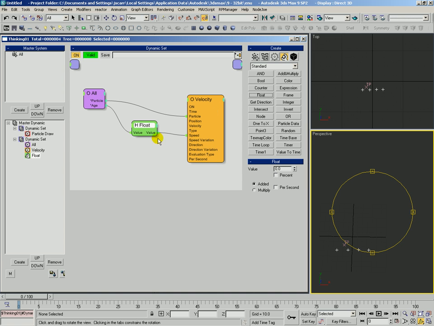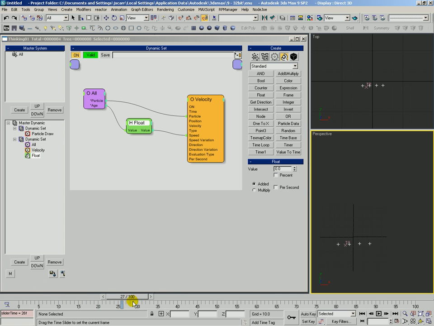Okay. So, this float is set to a value of 0 added. So it's going to add 0 to whatever value is coming in and send it out. So basically nothing gets added, so it's really just the particle's age. So the particle age, as it gets older, we're going to expect that he starts to speed up. Start off slow, and there they go. They start speeding up again.